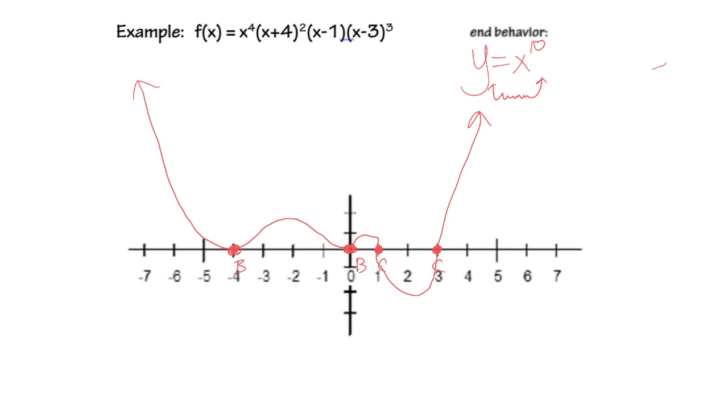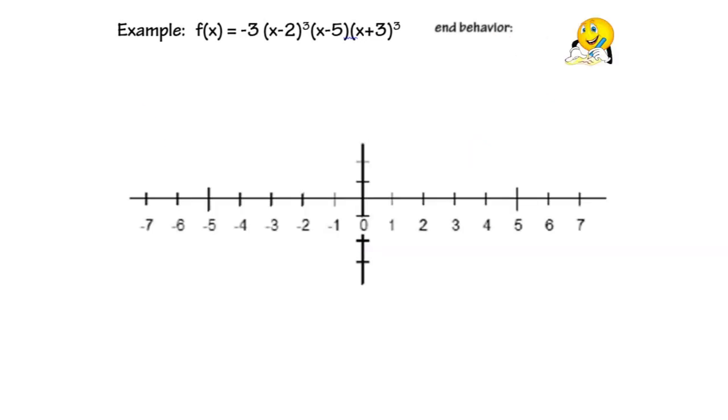These are nice because you can usually catch yourself if you goofed up, because it doesn't end like you know it's supposed to end. That usually means you cut when you were supposed to bounce or something. Let's try again. Actually, this is one you're supposed to try on your own, but I guess I'm going to do it with you because I think they're fun. I can't stop myself. Okay, here we go.